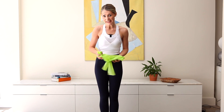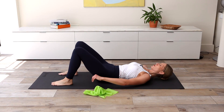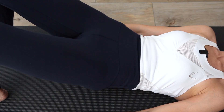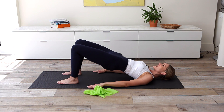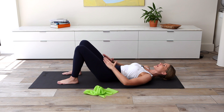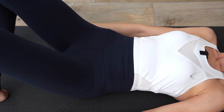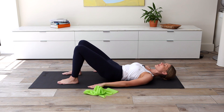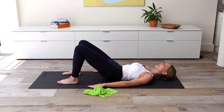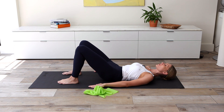Let's come down onto the mat. We're going to get rid of the band for the first exercise — just pop it next to you. We're going to have a few hip rolls. Always good to begin a mat series with a little bit of spinal articulation. As you exhale, imprint the lower spine, squeeze the glutes, pick up the tail, and peel your body up one vertebra at a time to a long diagonal line into your bridge. Inhale, hold, exhale, soften the breastbone down, one vertebra at a time, release all the way down. Feet hip distance, focusing on the length of the body at the top, running from the shoulder to the knee. Articulating tail to shoulder on the way up, shoulder to tail on the way down. Really working through that spinal articulation, one vertebra at a time.